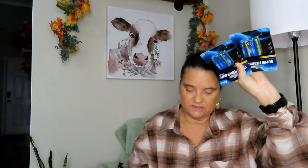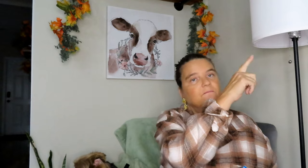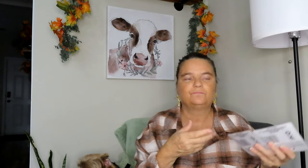Got batteries. The reason why I got so many batteries is I've got rechargeable batteries in my faux candles that are all over the house. And I don't really turn them on or use them in the summertime. I mainly use them in the fall just to make it have a more cozy vibe in here. The batteries die quickly. And so I just didn't fool with it during the summer, but now it's getting into fall and it's nice and cozy. It's time to get them going.